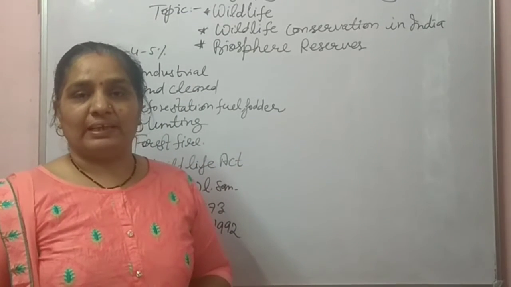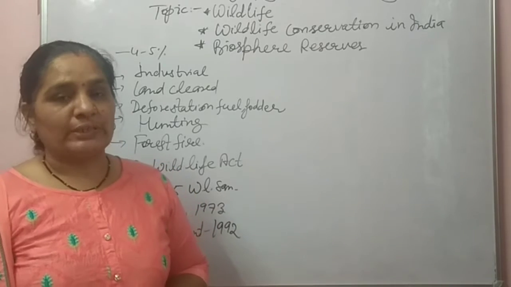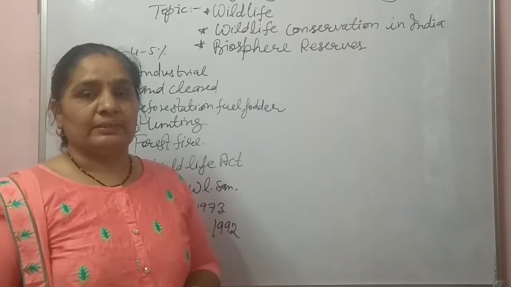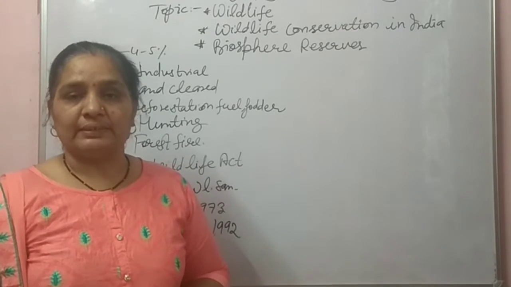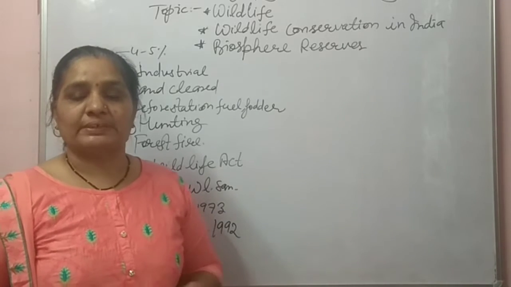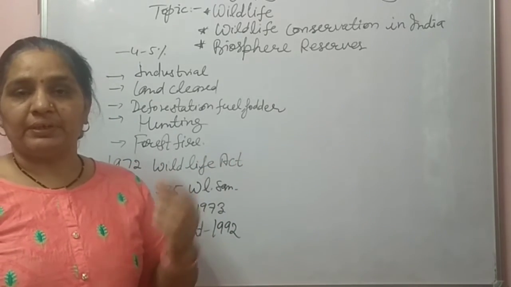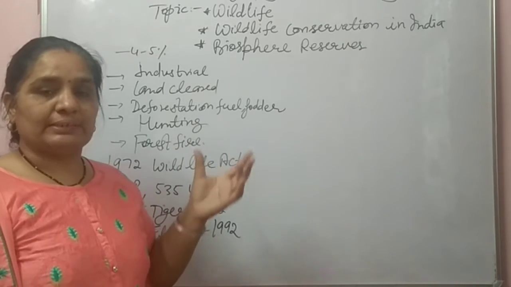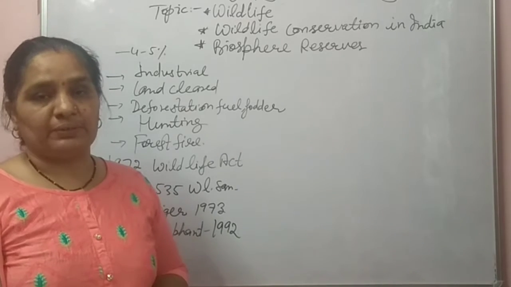Today we will discuss 11th class geography chapter 5, natural vegetation. In the previous video we discussed two topics: types of vegetation, and the distribution of vegetation in different parts, and forestry also. How much area is covered under forest in different states of India. Now, in the same series, today we will discuss the next topic, wildlife sanctuaries and biospheres.